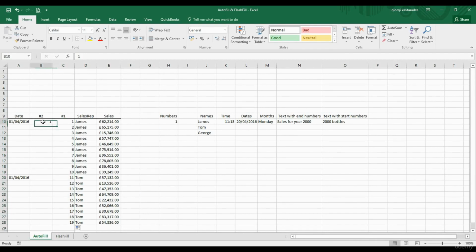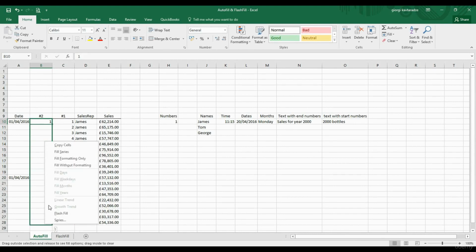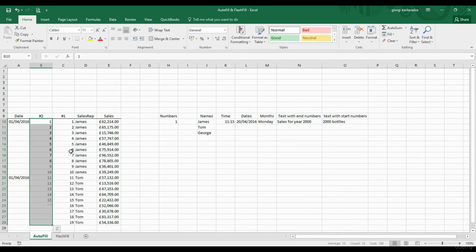We can get the same result in another way. Select cell B10, go to its bottom right corner, and right-click on it and drag it down. When we release, the Options dialog box will appear. If we choose to copy cells, only the value from cell B10 will be copied. But if we click on Fill Series, the range will fill with values that incrementally increase by 1.